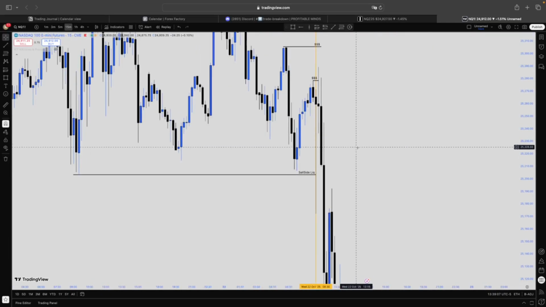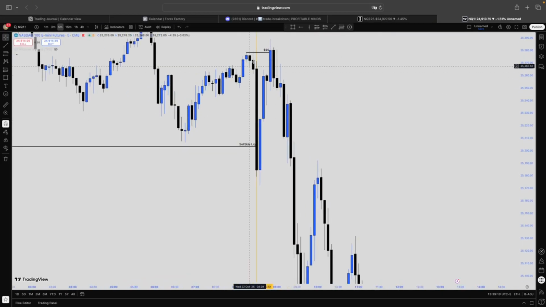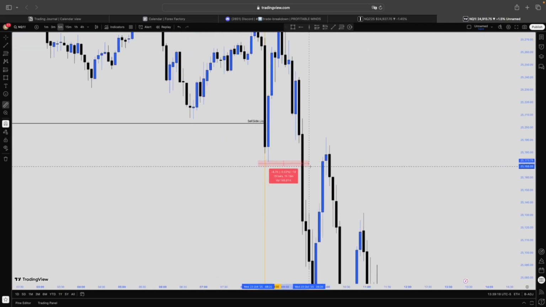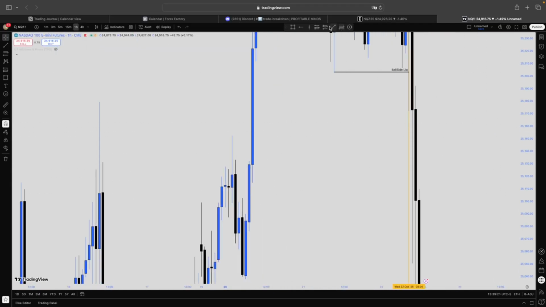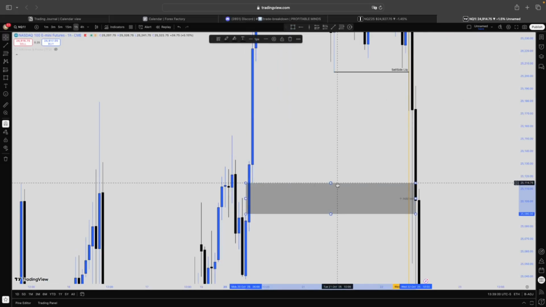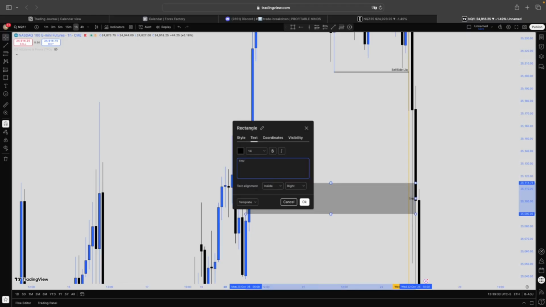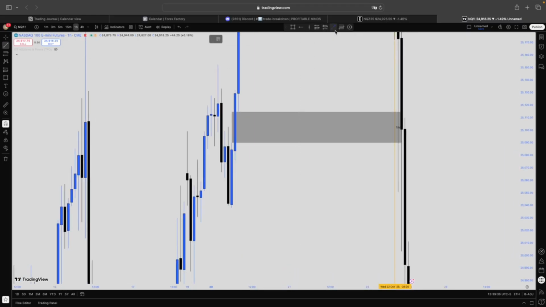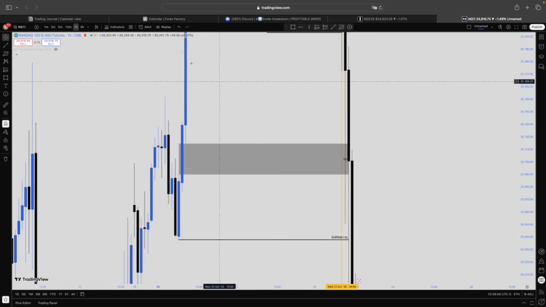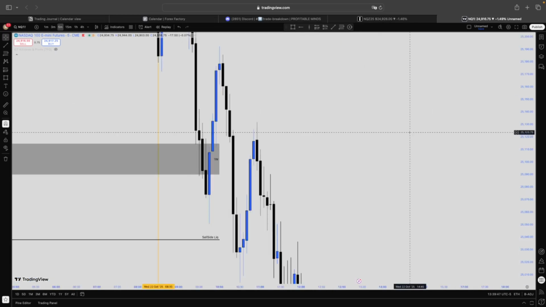So we go back to the 5 minute. So boom, longs here are not playing out for me. So now we take out this low down here, right? We take out this low, and then I believe we do tap another hourly right here. Boom, we have an hourly right here. Let me mark this out. 1 hour fair value gap, and we have more sell side down here. Boom. So we go back to the 5 minute.